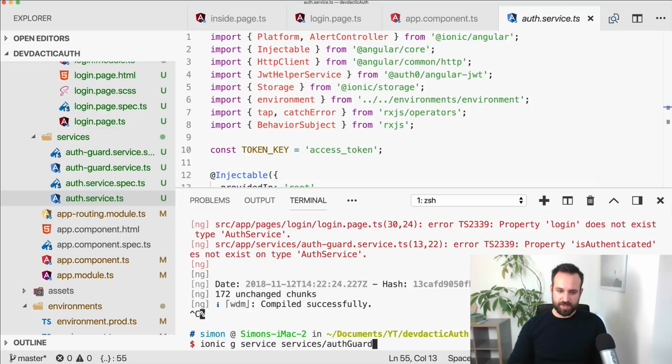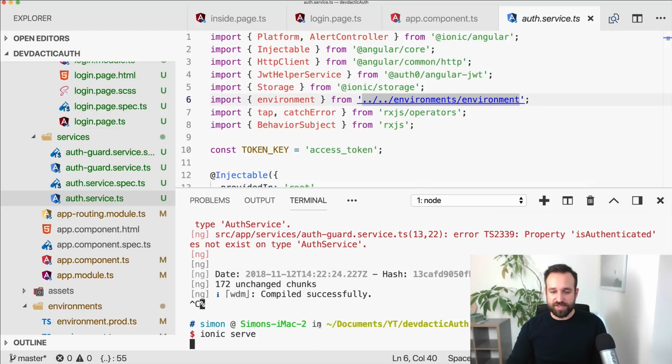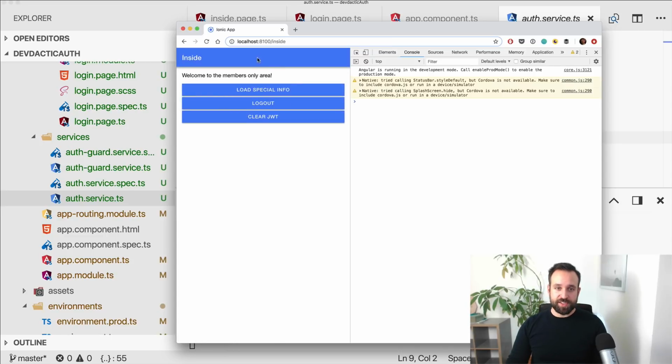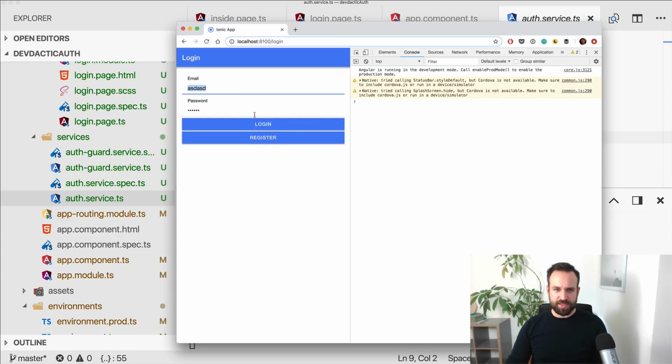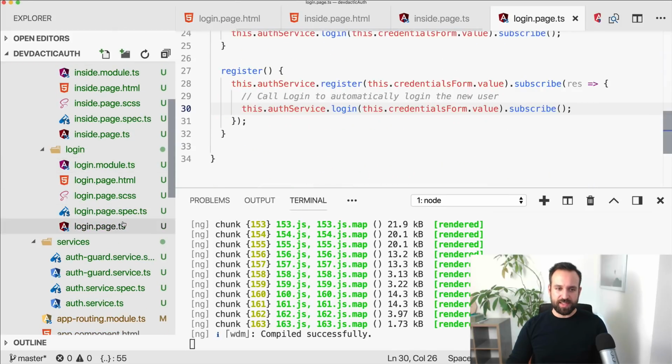First of all, in those cases, I always like to simply restart my Ionic serve command. So let's wait a sec. Okay, it was really caching or an Ionic serve error. So let's go ahead and try out our app. Register with some credentials, and it actually works, which is pretty strange because this is definitely not an email. So why is our form valid?